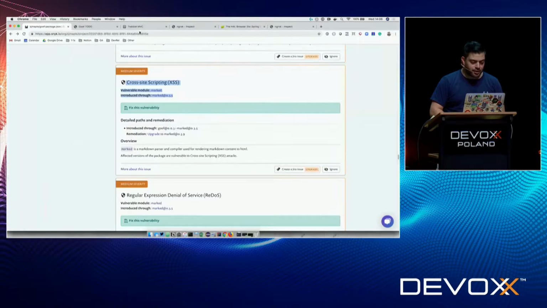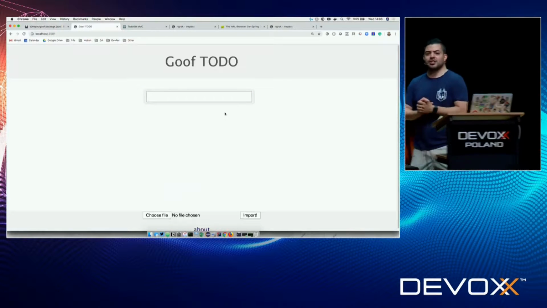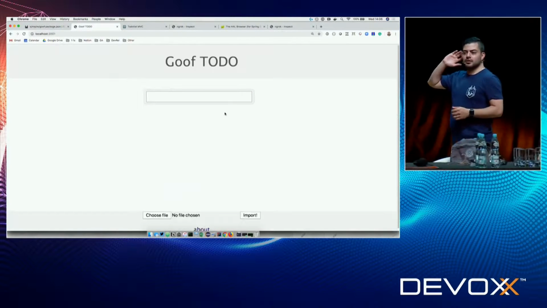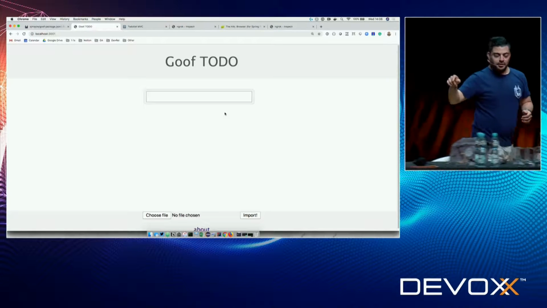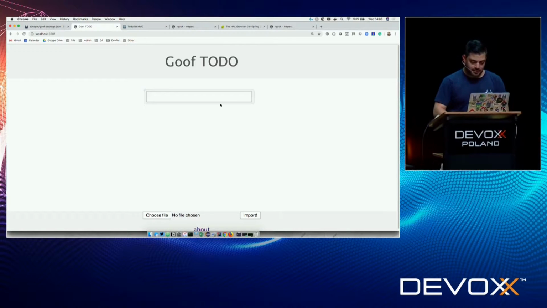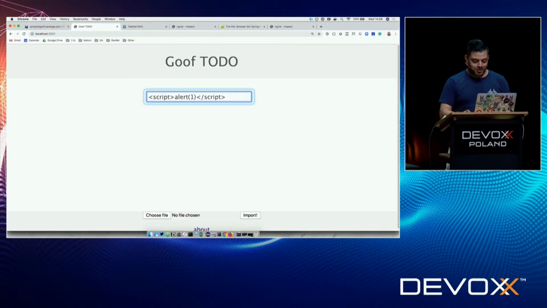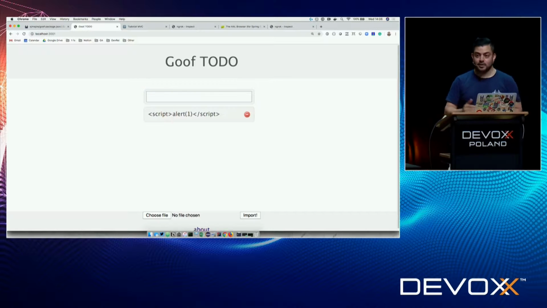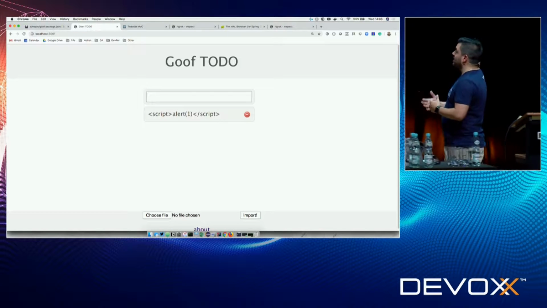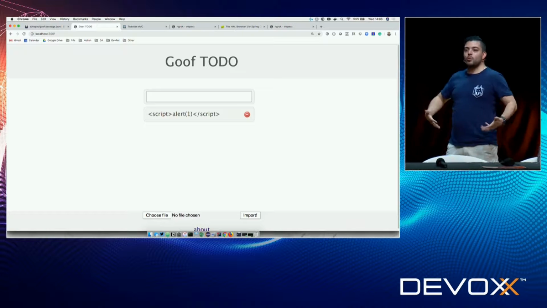How do you think we can perform cross-site scripting here? Shout out. Script? Like script tags? Okay. What do you want to put in the script? Alert. What do you want to put in your alert? 1, right? Let's be really, really original here. So if I run that, bang. Okay, we get caught. And we get caught because it's recognizing we are doing cross-site scripting.